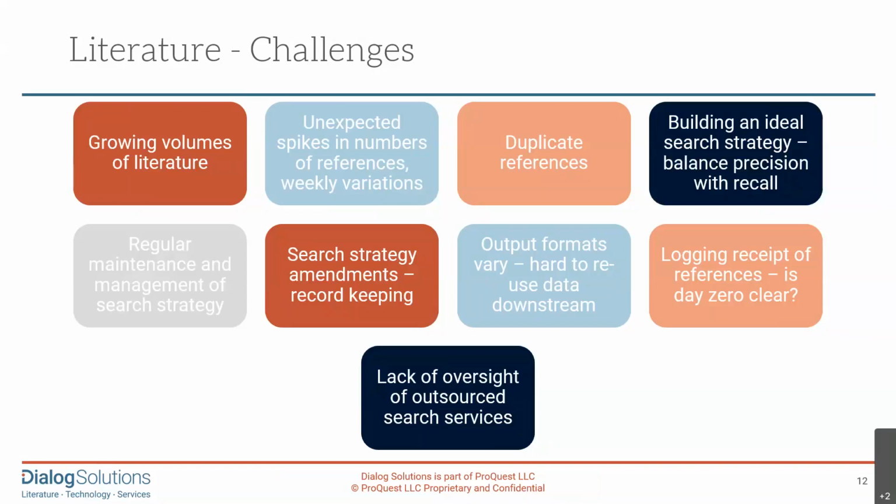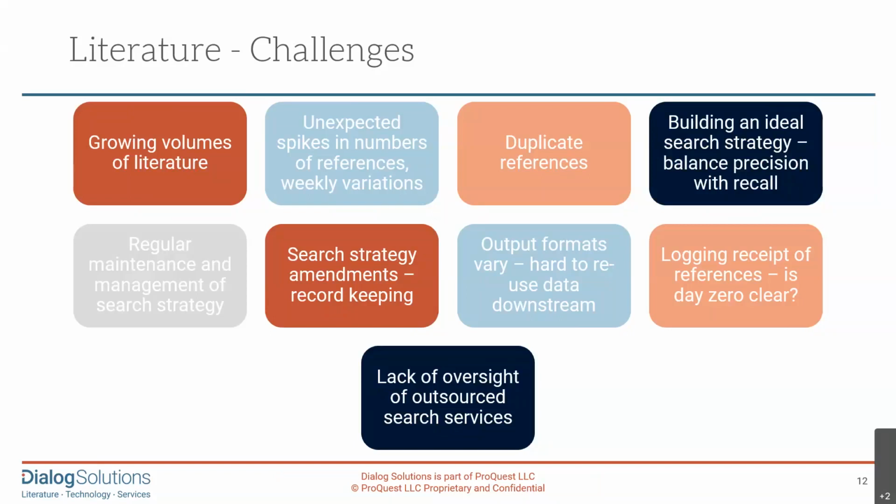Output formats can be a problem. They can cause a lot of rekeying, so you might receive your results in one format and then have to put them into a reference management system in RIS, and then perhaps they need to be exported to XML downstream for the safety database. So output formats can vary. And you need to make sure that you log receipt of the references, because day 0, which I'll come on to in a moment, is extremely important. It's very important to know the first day that the organization was made aware of a particular article.